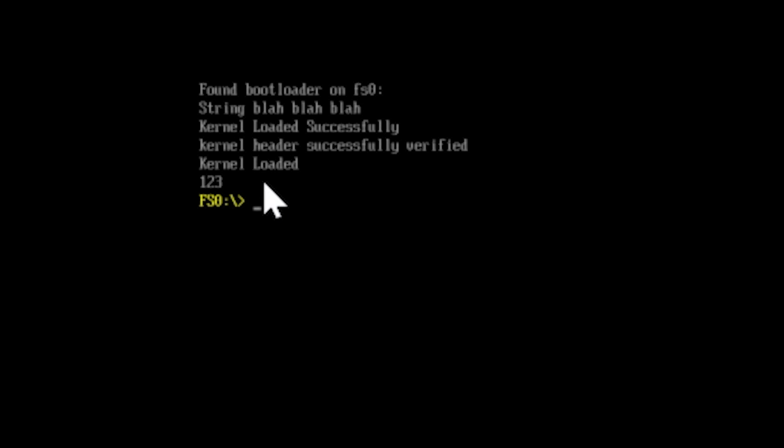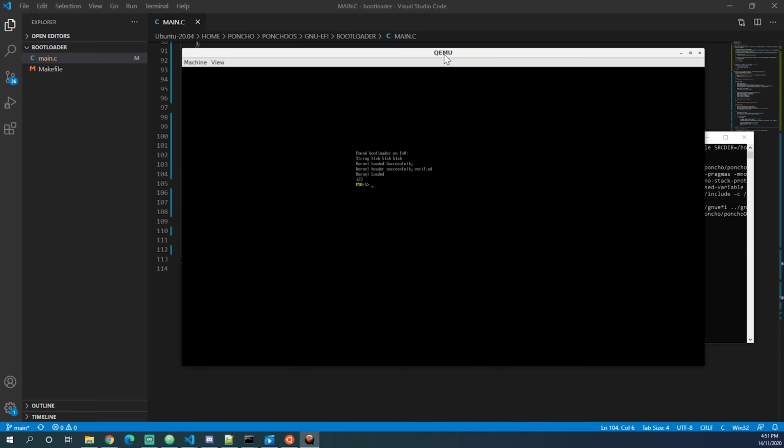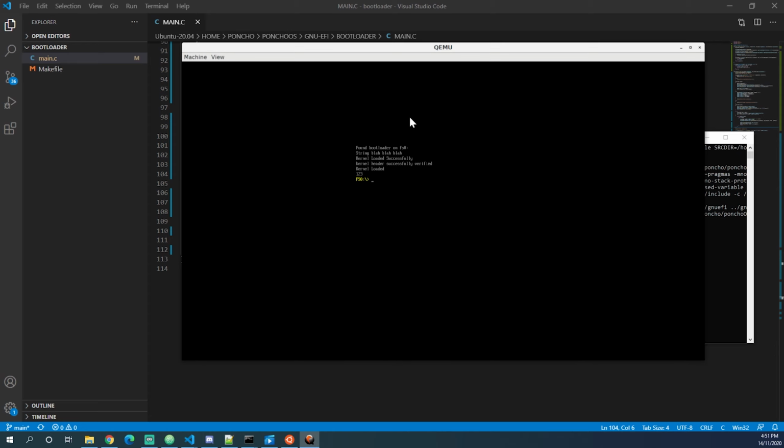Now this is the first step into creating our bootloader. In the next video, we will be giving our kernel some important information about memory and some fonts so that our kernel can do some text drawing and several other important things that our kernel needs. But for now, that is a good starting point for our UEFI bootloader as we can successfully load our kernel file. That will be it for this video.